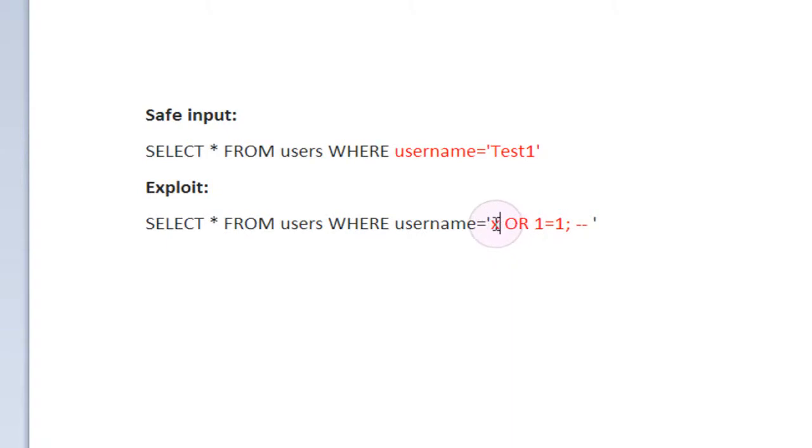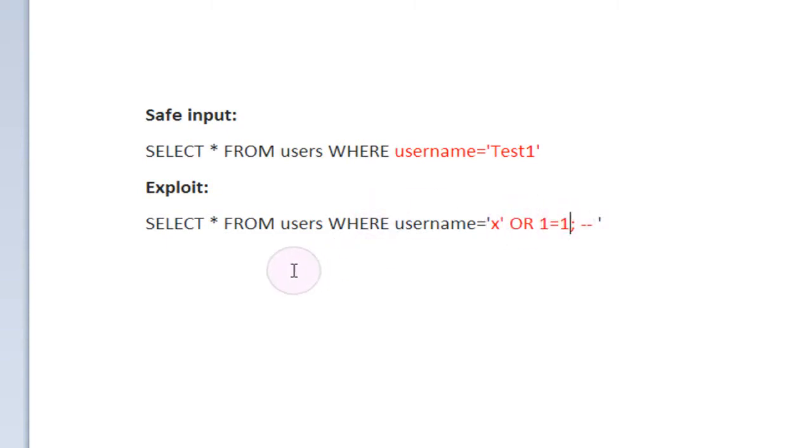It would just search for this, then come back and say, no, we couldn't find that user, sorry. But because they've inputted their own little closing quote right here, that closes this section and then moves on to this section, which is just going to be straight SQL. Now, this section simply says or 1 equals 1.